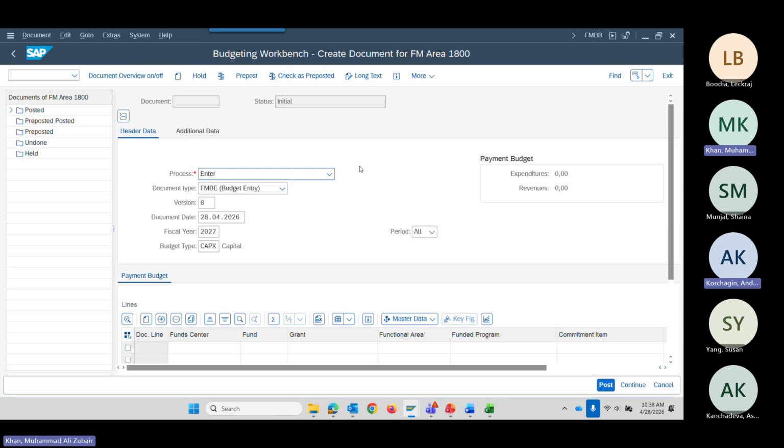Sorry, Ali, are you setting up budget for IO? Yes. Previously we were using the KO22 code to set up a budget. Can I still do it through that code, or is this the new code that I should use from now on? No, Andrew, for the 4300 IO type, you have to always come to add budget in the FM module.